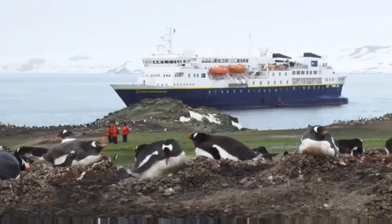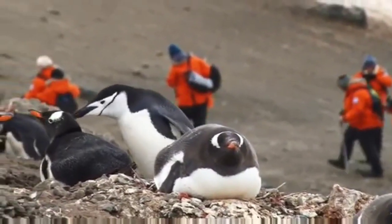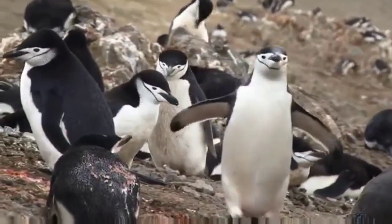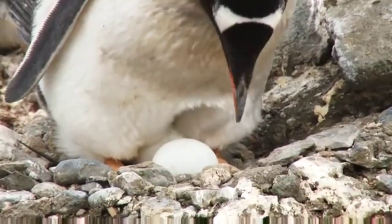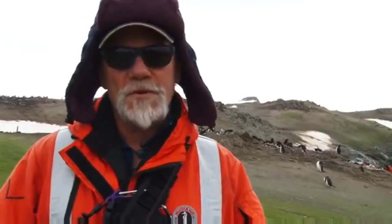It's a wonderful place for a first landing. There are two kinds of penguins nesting here, gentoos and chinstraps, and they're really busy at their nesting behavior at the moment. They've come ashore, they've built their nests. Most of them are incubating eggs now. In the summer season here in the Antarctic, the penguins have to move to get their young eggs hatched, fed, and mature in time for them to go to sea before the winter. So it's a busy time for penguins and a great time for us to visit.